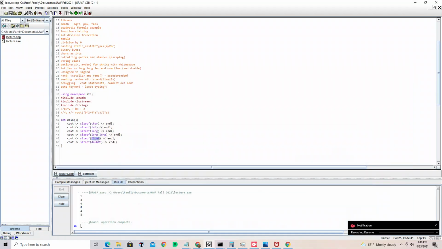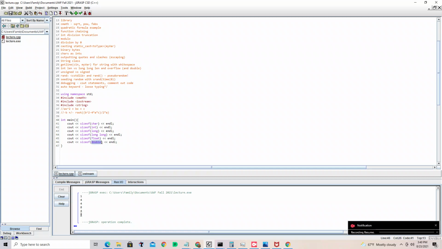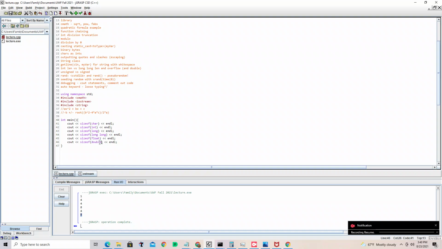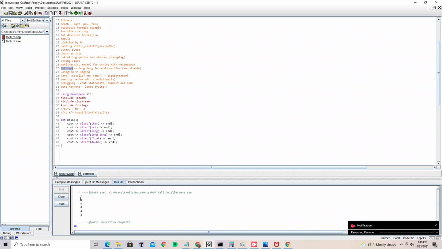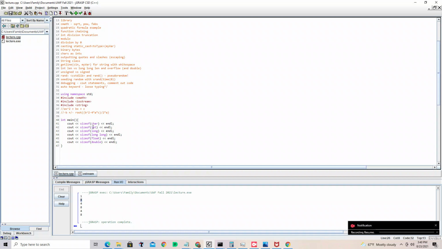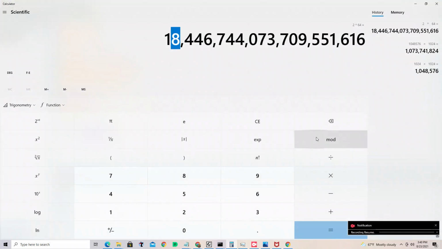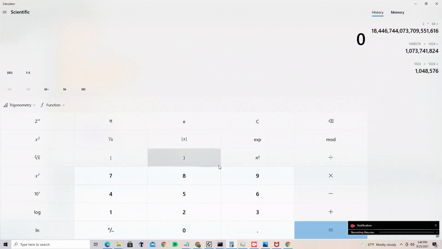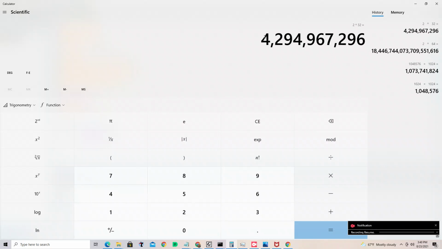Floating point number is 4 bytes, and double floating precision is 8 bytes on my machine. So that's kind of the data widths here. What was my point? Oh yeah, integer length versus long length. Something interesting: this integer was 4 bytes, 32 bits, right? So 2 to the 32nd is 4 million, or 4 billion, right?